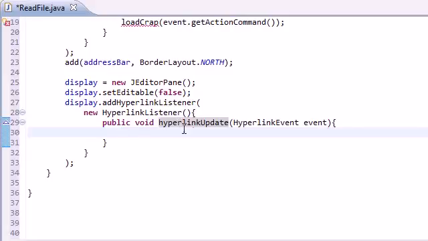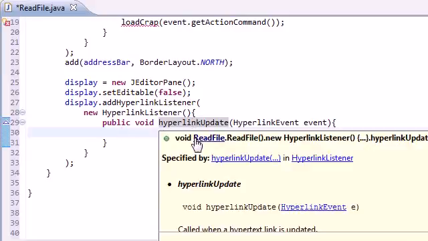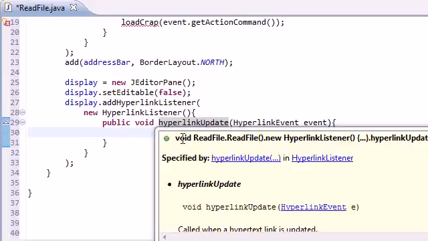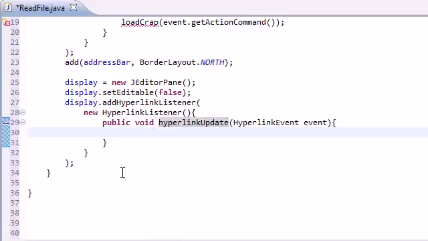So check this out. Pretend this is a link right here. I'm not clicking anything, but just when I roll over it, you see how this little documentation pops up? That's an event as well. So I think that whenever you roll over it, the event is called entered, and whenever you roll away from it, then the event is called exited. And of course you can just go ahead and click it, and that would be going to the website.